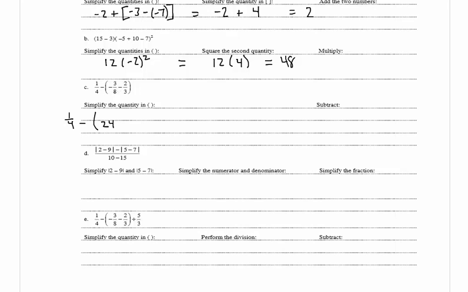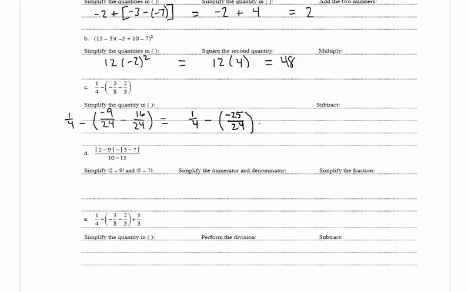And we can write negative 3/8 with a denominator of 24 by multiplying the numerator and denominator by 3. So we're going to have negative 9 over 24 minus, if we wanted to write 2/3 with a denominator of 24, we'd have to multiply numerator and denominator by 8. 8 times 2 is equal to 16. And now we have 1/4 minus, now we have negative 9 minus 16 is equal to negative 25 over 24.